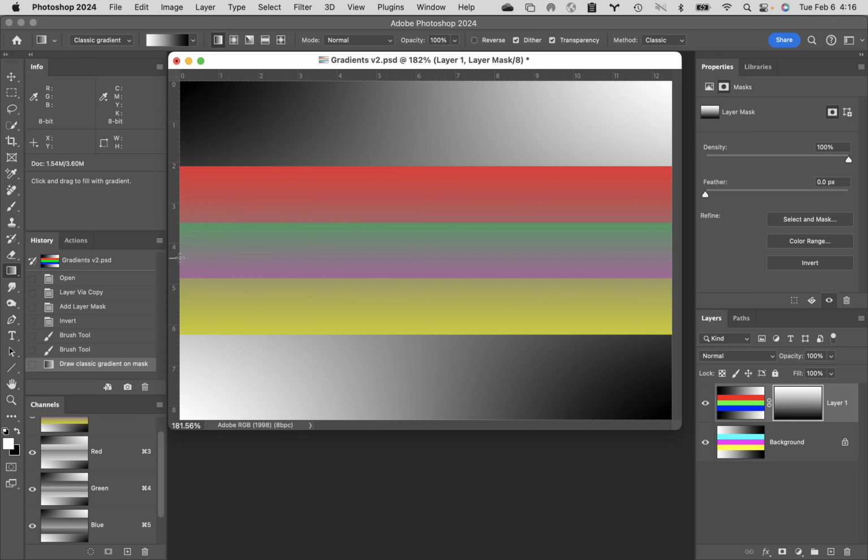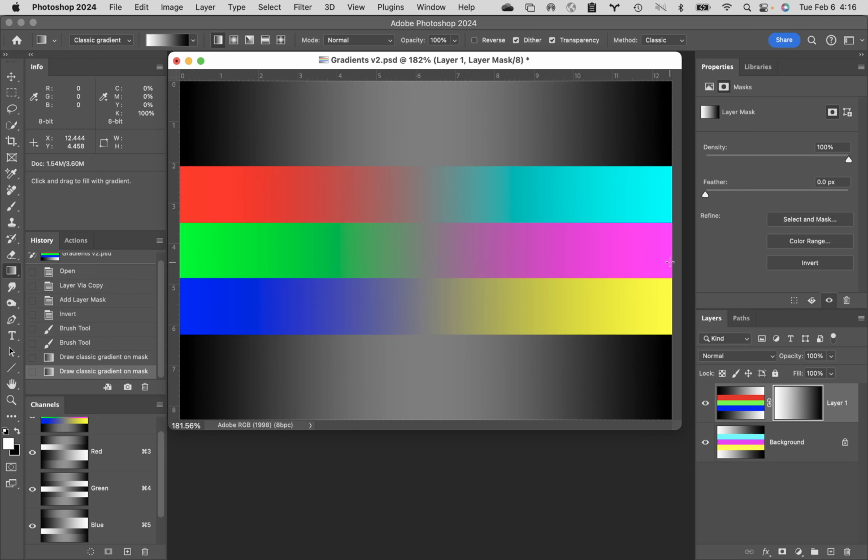If you click on the left side and drag to the right, again holding down the shift key, you'll get a perfectly horizontal gradient. You can now see exactly what's happening here as well. On the left side, look at my layer mask. The left side of the layer mask is white, so it's showing me the RGB version. But by the time I get to black, on the right-hand side, it's actually showing me the CMYK version. But I have a transition in the middle that is being controlled by those middle tones of gray.